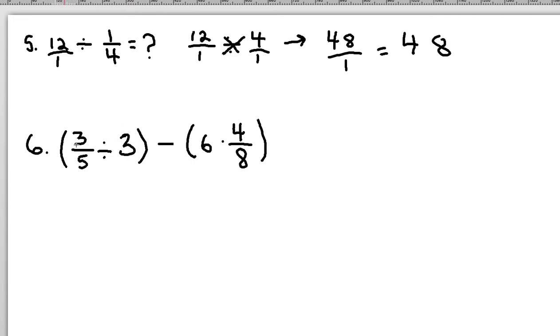Now, the last problem is a little bit more tricky. We have a combination of steps. So I'll pause briefly and let you guys take a look at that, and you can figure out which steps we may need to proceed with and which rules we'll use. So I'll give you a couple seconds, pause the video, and then we'll go from there.